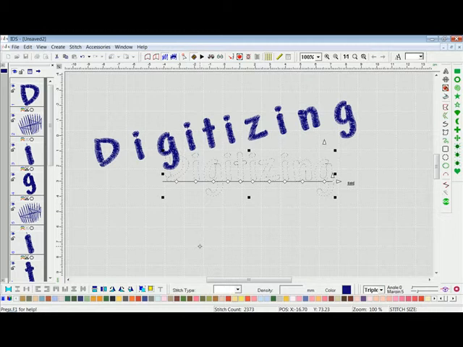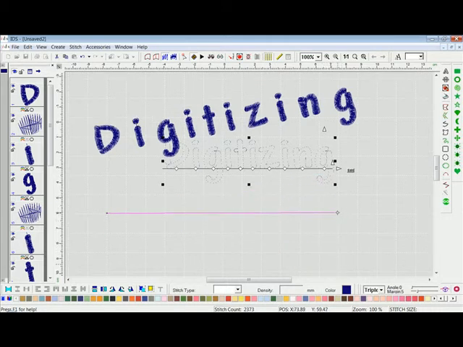but our cursor is now a crosshair. With that crosshair, it's a little bit different than left clicking, holding, and dragging to make the straight line. This tool allows us to make 3 points. I'm going to start on the left hand side. I will left click to make my first endpoint of the text path. I will drag the line over to the right hand side, and I can drag it at an angle or however I'd like. This time I'm going to put it on a straight line, so I will then left click for my second endpoint. With these two left clicks, if I don't like the left click that I made, I can always hit my backspace key and go backwards one at a time.